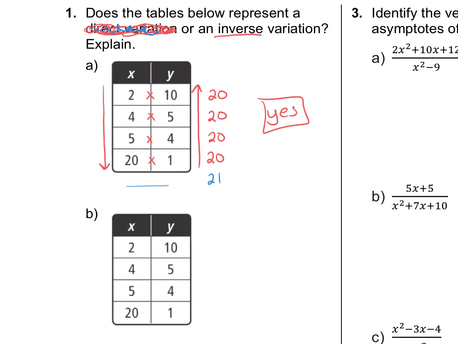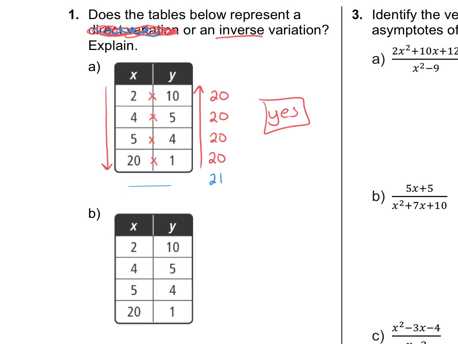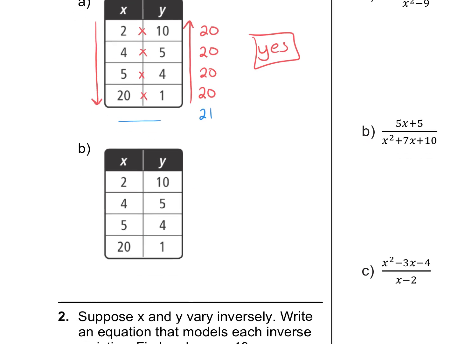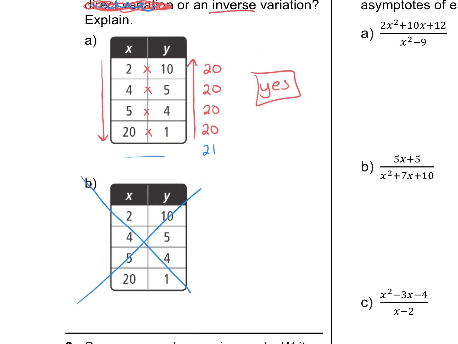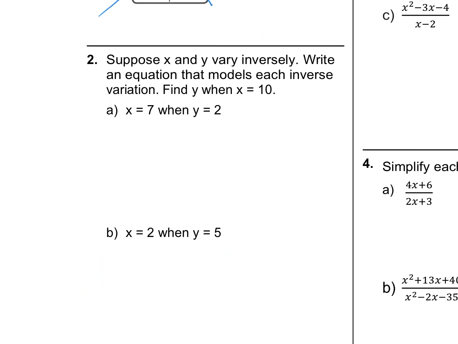Will you count it wrong if we put inverse or direct? Yes, I just want you to put yes or no. Part B, do you agree is the exact same thing as part A? Yeah. Okay, that's not going to happen on the test, but do I need to go over that again? No. Okay.